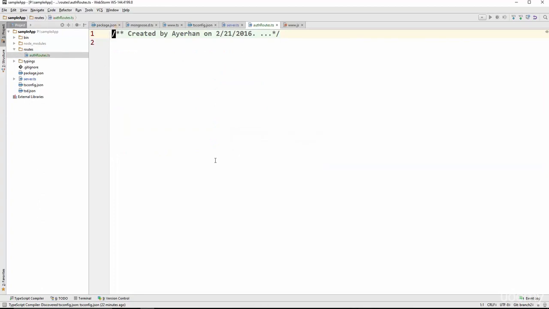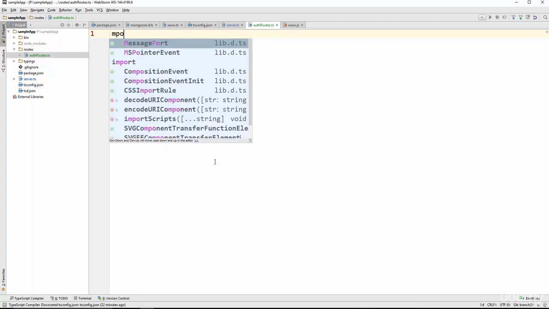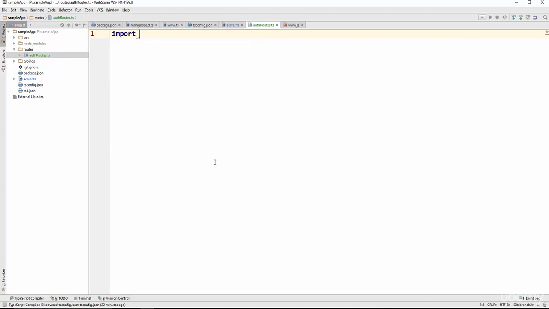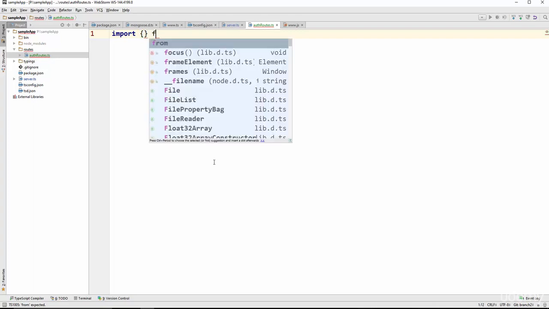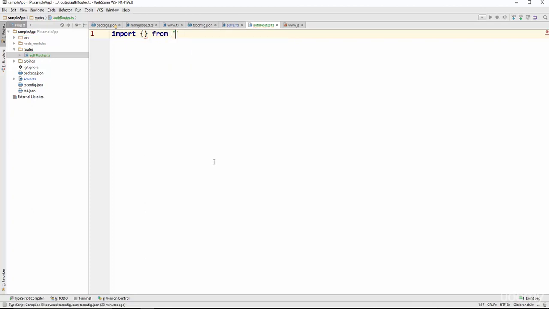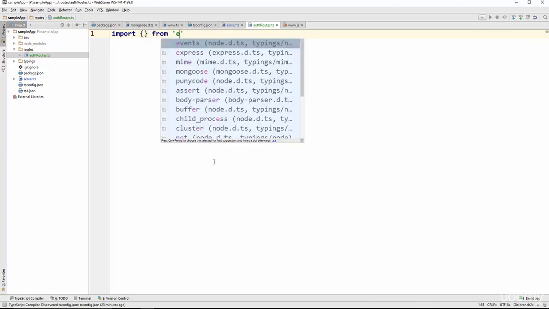And then in this auth route file I will simply use something in Express called the router. The router is like a simple mini application, and to use the router I will use some import here. I'm going to use ES6 imports here because I'm using TypeScript, but if you're using JavaScript you just do some var and some other things. But here we're using TypeScript, as we'll also be learning a little bit of TypeScript as we're using our application.